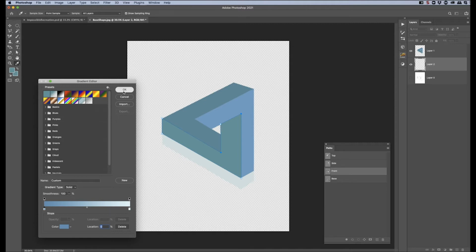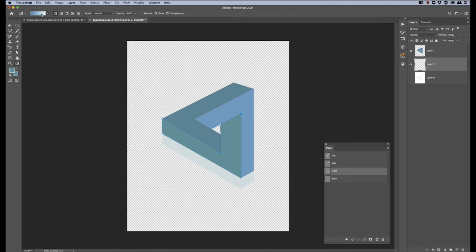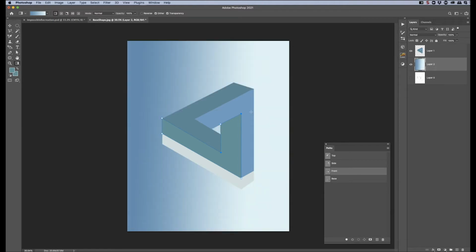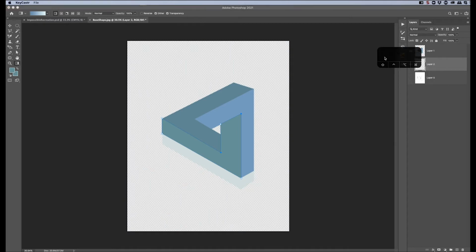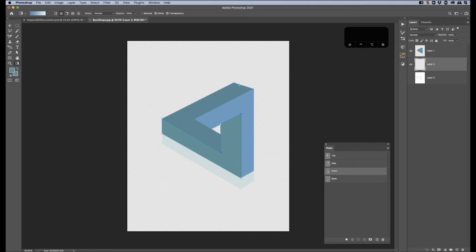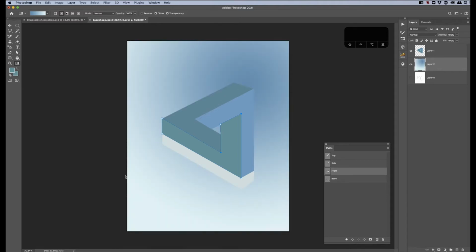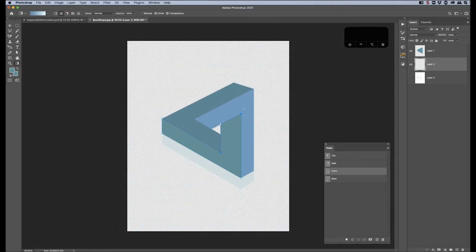So when I hit OK, it will pop up here in this spot. Now there are several different types of gradients we can do. We can do a linear gradient, which is from side to side, but that doesn't look good. So we're going to hit Control Z, get rid of that. In fact, let's move this back over here so you can see my keystrokes. I like this radial gradient option, and what that does is it starts from the middle and then radiates out. I don't like that one. I went a little too far here. There we go. So I can see the color is concentrated at the beginning and then goes out to the end, but it's backwards. That's not the way I want it to be.